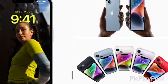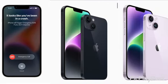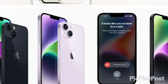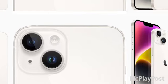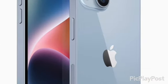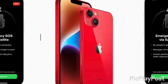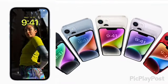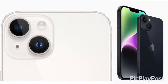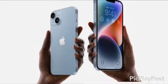The camera system, we have 2 cameras on the back, very nice quality, great videos, great pictures, shooting in 4K. Almost the same as the iPhone 15, except the iPhone 15 has a 48 megapixel main shooter, but you're really not going to notice the difference. So the camera is still great on the iPhone 14 in 2024. Selfie cameras didn't really change much from year to year, so we still have the 12 megapixel 4K camera in the front, the same as the iPhone 15, so that's very modern, still nice. What can I say about Bluetooth? We have the same 5.3 Bluetooth as the iPhone 15, so there's no reason to upgrade there on the Bluetooth front. But here's another difference.